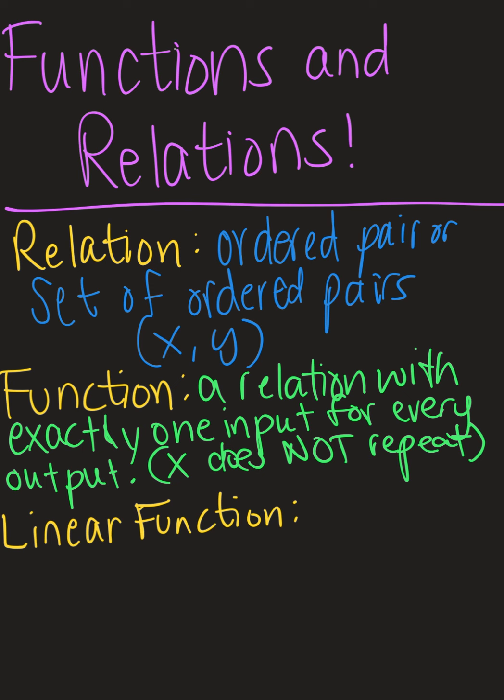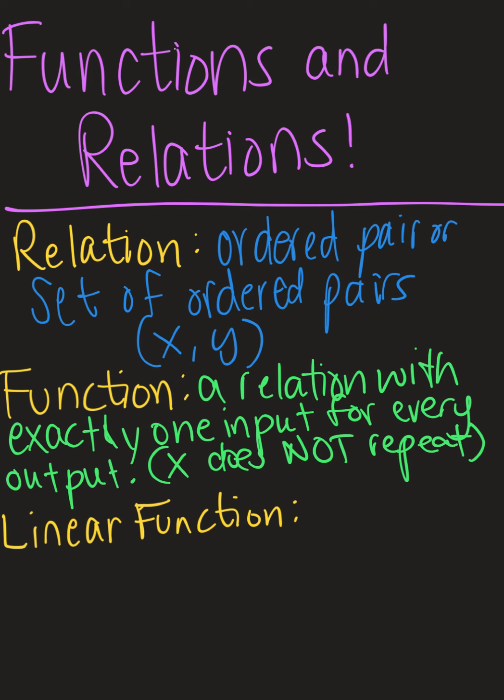It's a set of ordered pairs that can be displayed in a variety of ways. Like I said before, graphs, mapping, list of ordered pairs, equations, tables, you name it. We can set up a function in a variety of ways. But very, very importantly, x does not repeat. The output value, our y, can repeat, but our input, our x value, must be different each time.